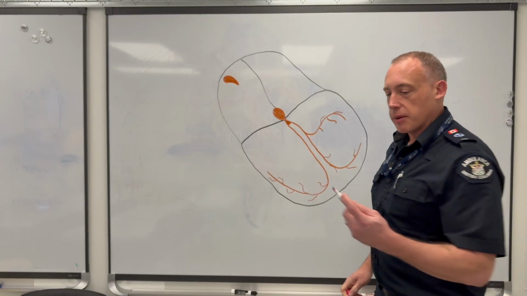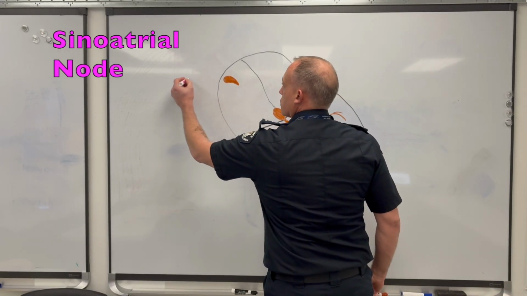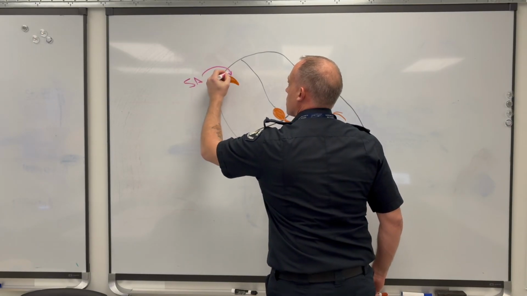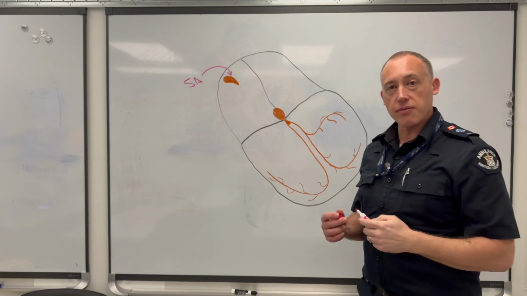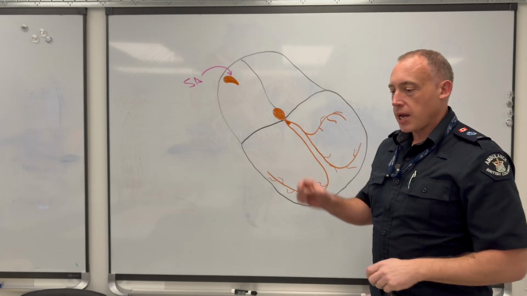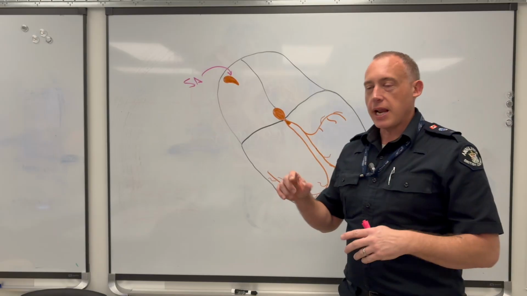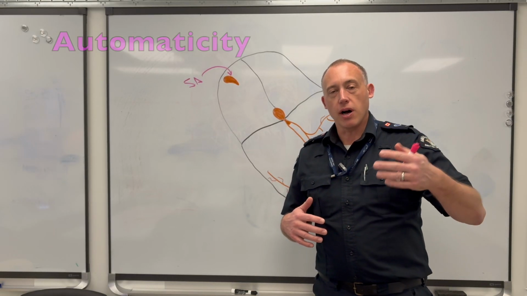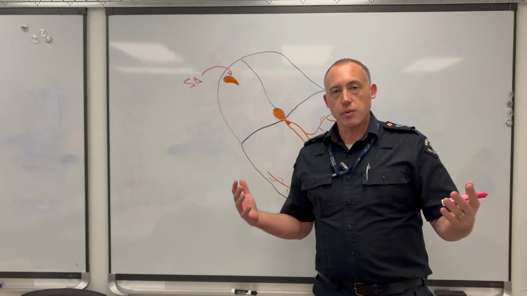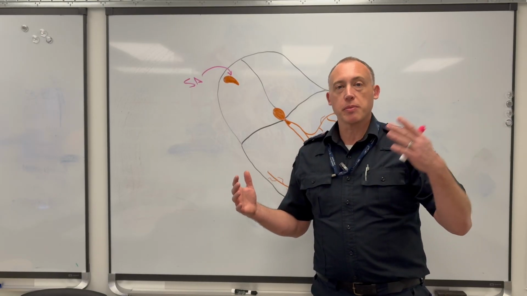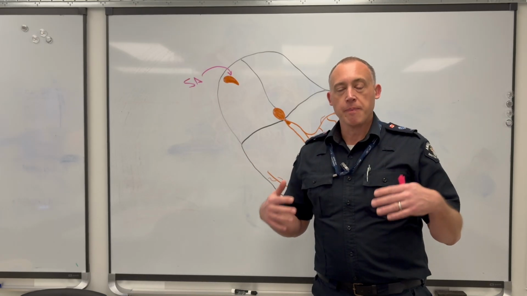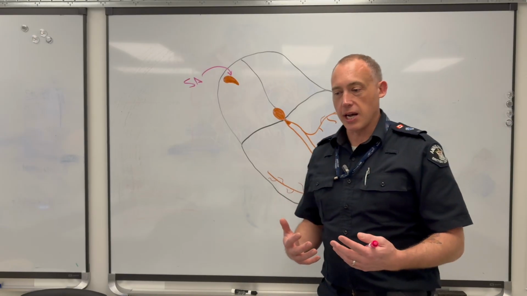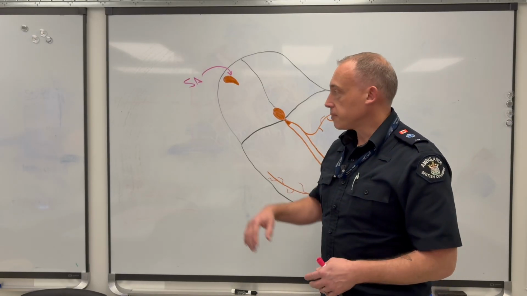So the first thing I want to talk about is what's called the sinoatrial node, or the SA node. The SA node sits in the right atrium, pretty close to where the vena cava come into the atrium, and it's a specialized group of cells that has what we call automaticity. What that means is that they automatically fire off. In the sinoatrial node, usually that rate is different in everybody, but somewhere between 60 and 100 beats per minute. This is the pacemaker part of the heart, the inherent part that keeps our heart going all the time and kicks off the P wave.